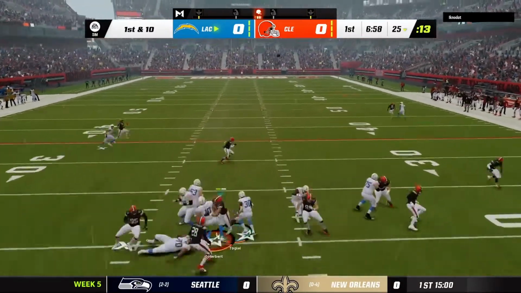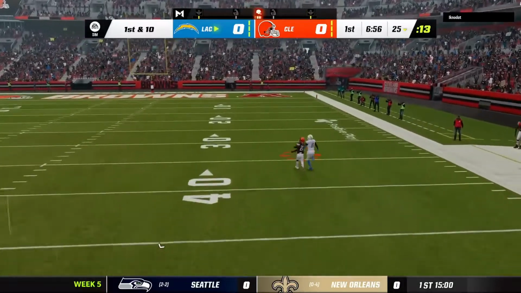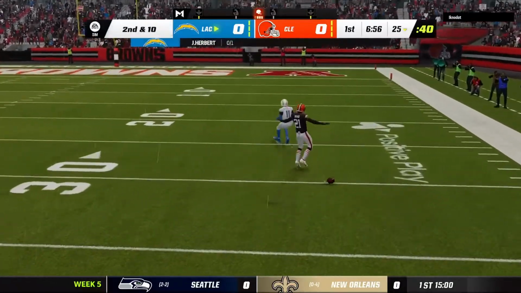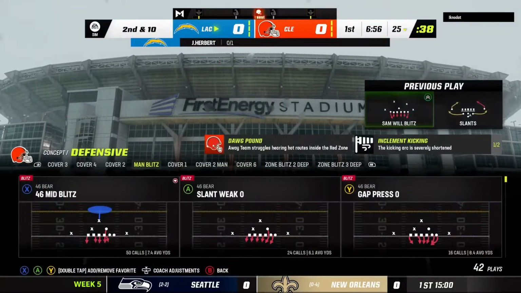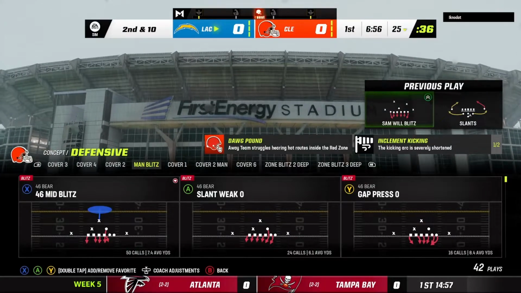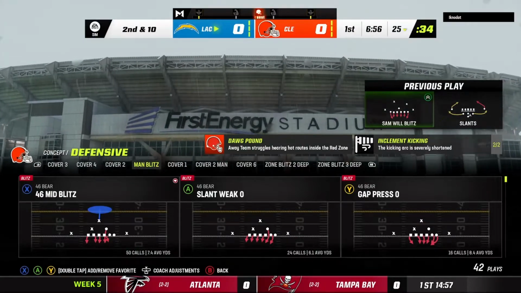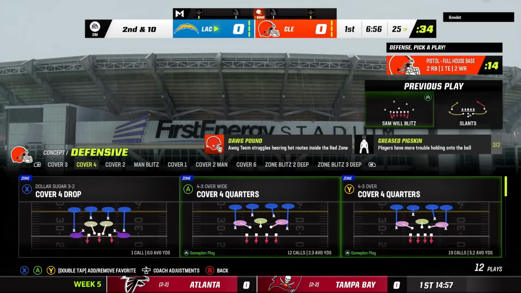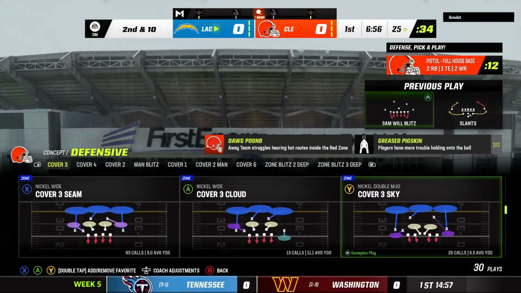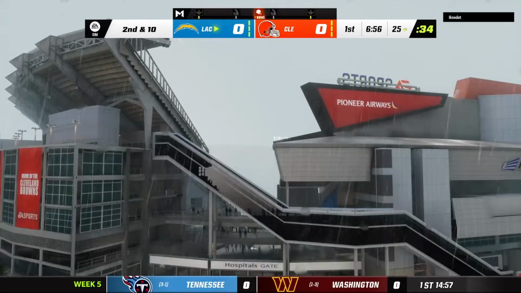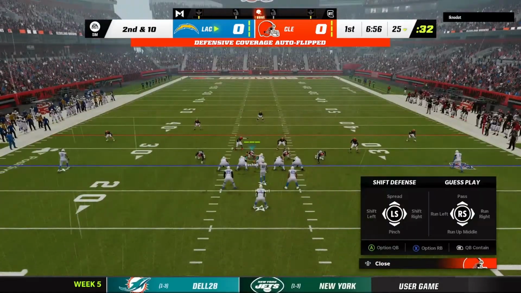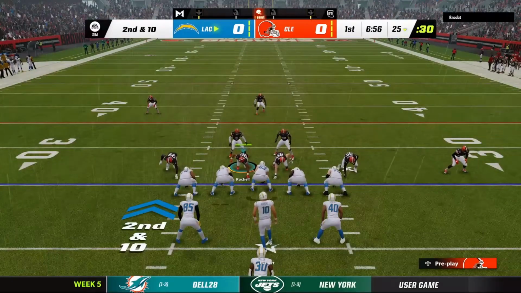Herbert to throw right away. Oh, he's going to air it out right away. And that is incomplete. Took a shot there on first down, but he couldn't reel it in. Man coverage is certainly a staple of their defense, and it's built for plays like that, forcing that incompletion. An incomplete pass leads to 2nd and 10 from the 25.